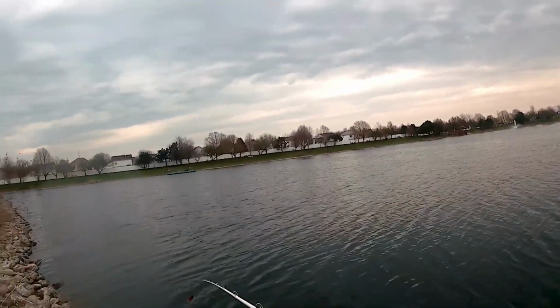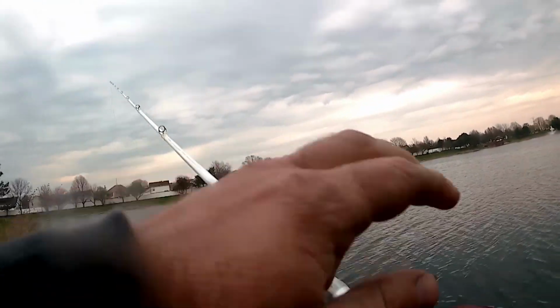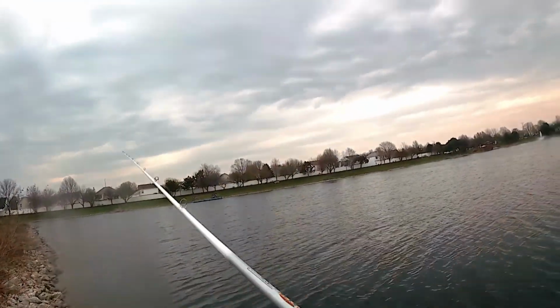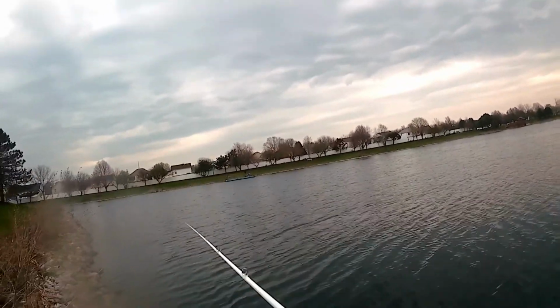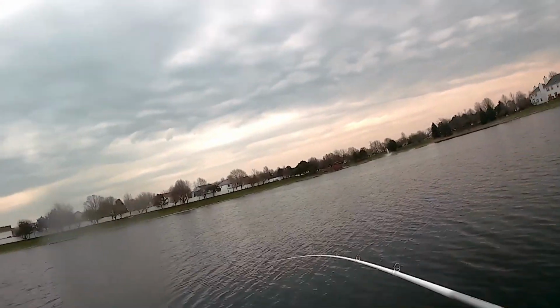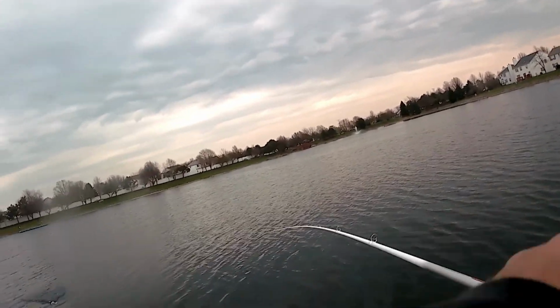Now you notice here I actually set the hook pretty fast. This was one of those fun bites where I was letting it descend and actually the fish took the bait right away. Again on the Tokyo rig, using the bandito bug. It's a crack and craw type color, an orange type green pumpkin color. I'll post a picture of it, but I'm just matching the forage in the water, which means the bait, in the sense that I saw what the crawfish looked like early on and I'm just matching that crawfish color.